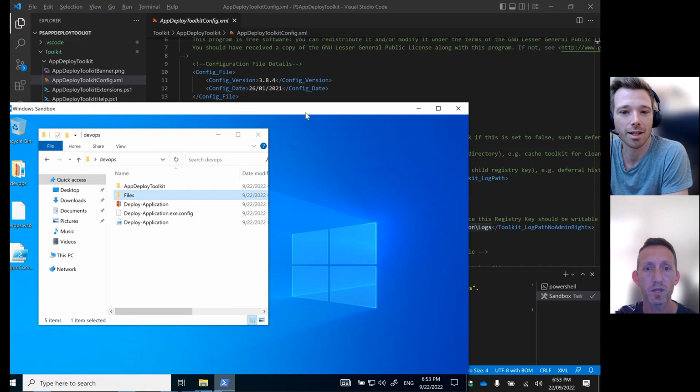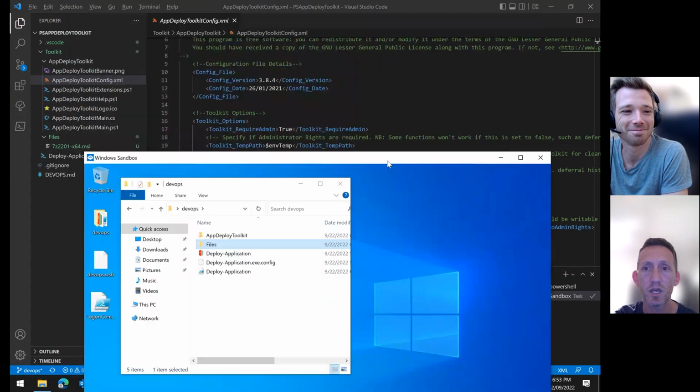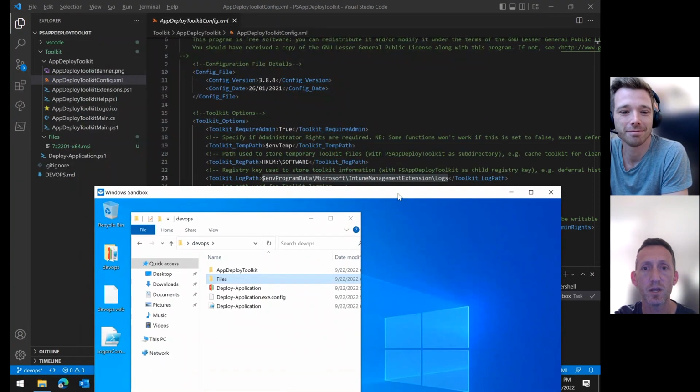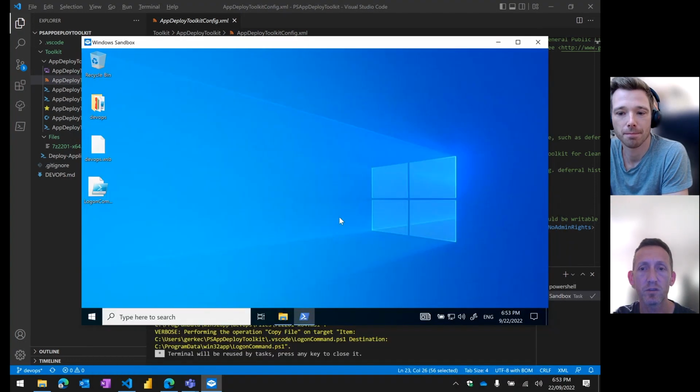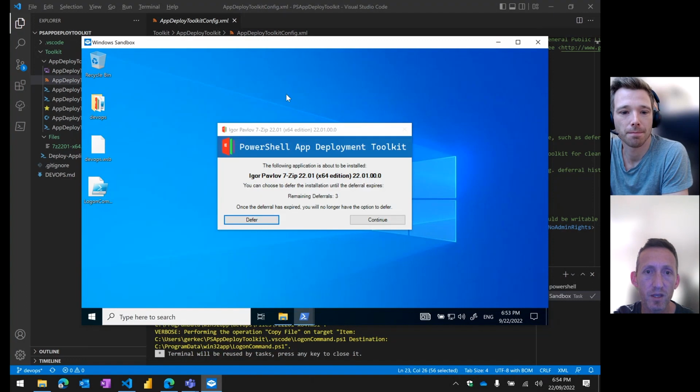So if we come back, clever tip. Yeah, it's really helpful. The default from the PowerShell toolkit is Windows log software, or software logs. So here we go. It's finally ready. And you can see it's smart enough. It's able to pull out the properties from the MSI file so it can even brand it. And it's ready to install.